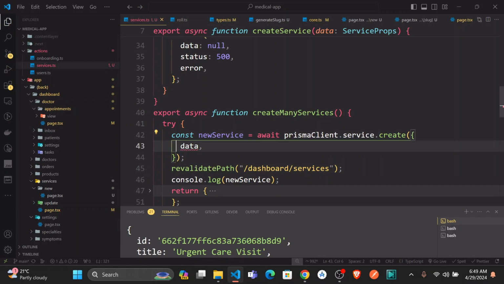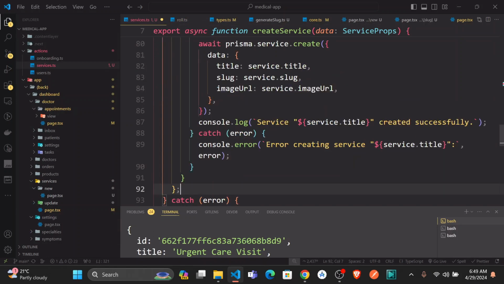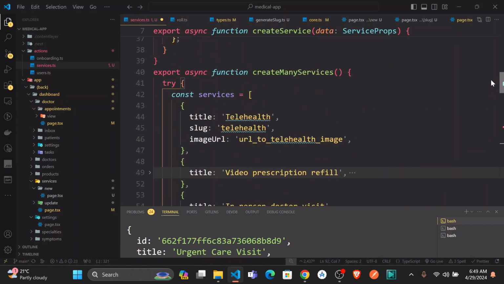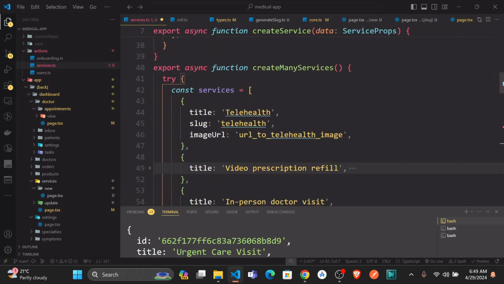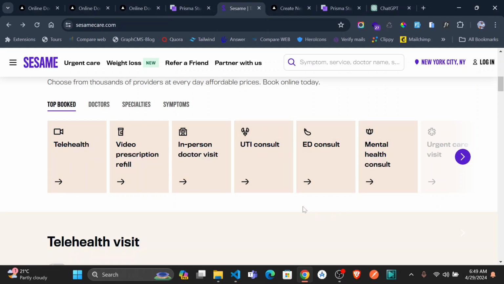So inside here, I'm just going to first paste whatever I have here. Okay, so you could just go and see we have these telehealth services here, the telehealth video, and all these ones. You can just go ahead and get them. Images. For now, I'm just going to give them maybe one image.